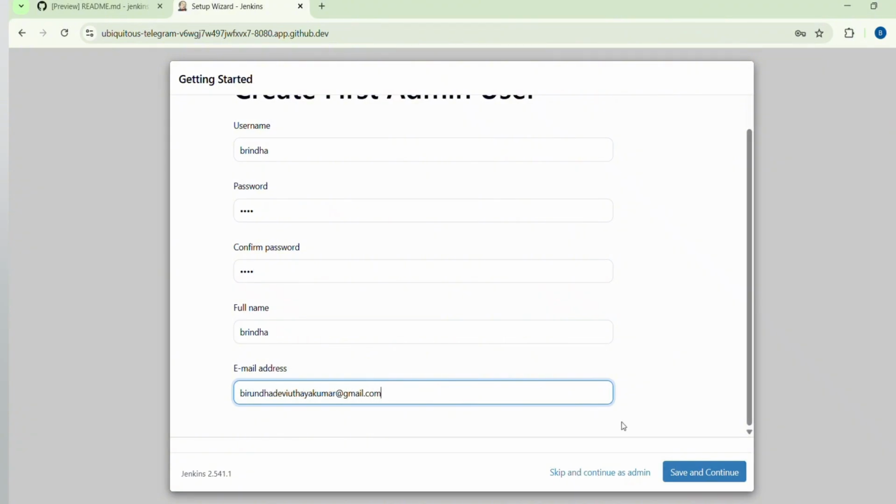Once completed, click Save and Continue.